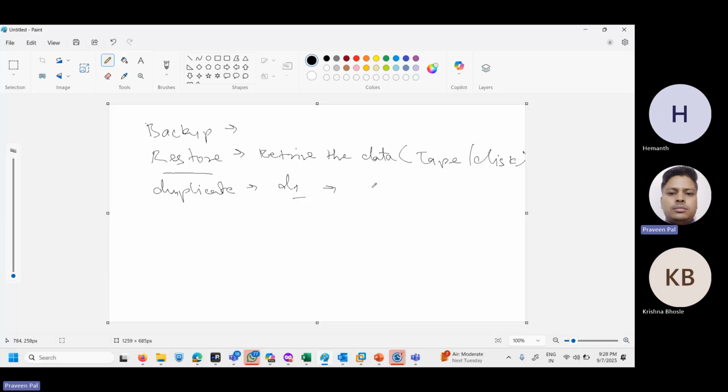Now you are creating one more copy of the data to the tape. Okay. Correct. So now you have the data on the disk and tape. Your primary, secondary, or tertiary. Primary is on the disk, and secondary is on tape.